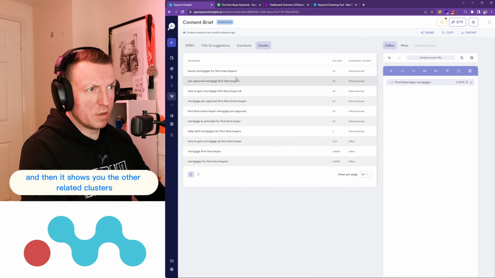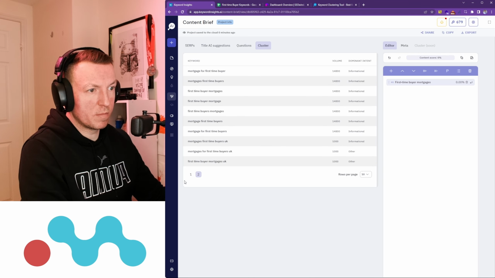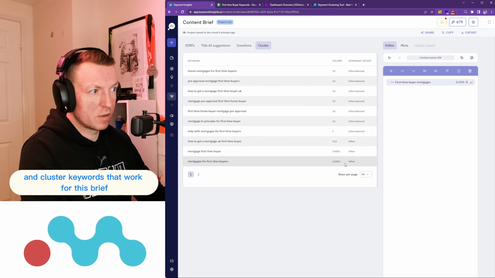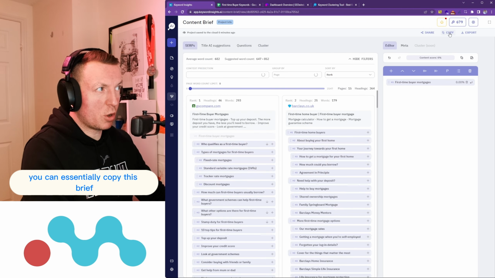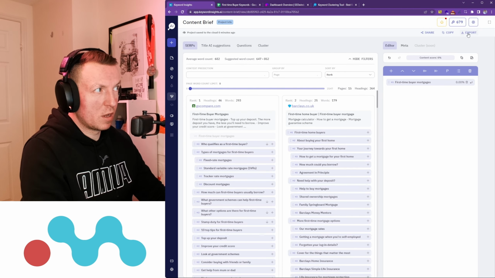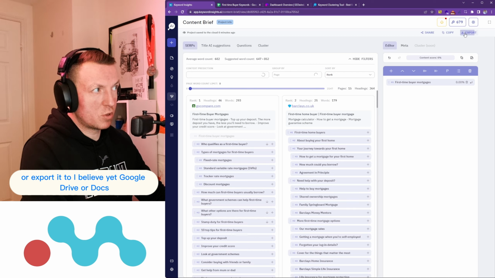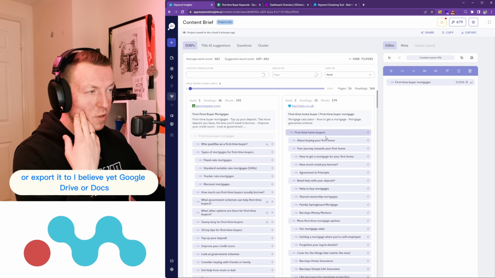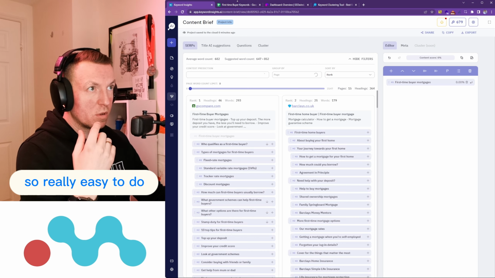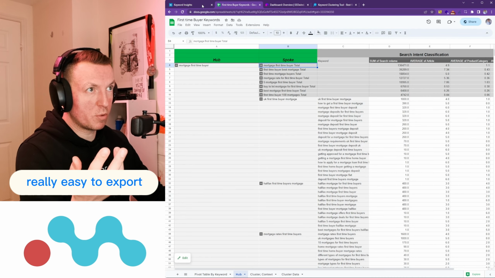And then it shows you the other related clusters and cluster keywords that work for this brief. And once you're done with that, you can essentially copy this brief or export it to, I believe, Google Drive or Docs. So really easy to do, really easy to export.